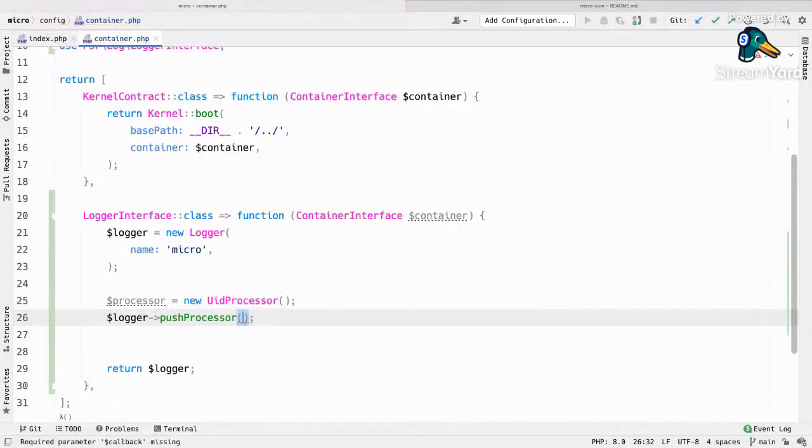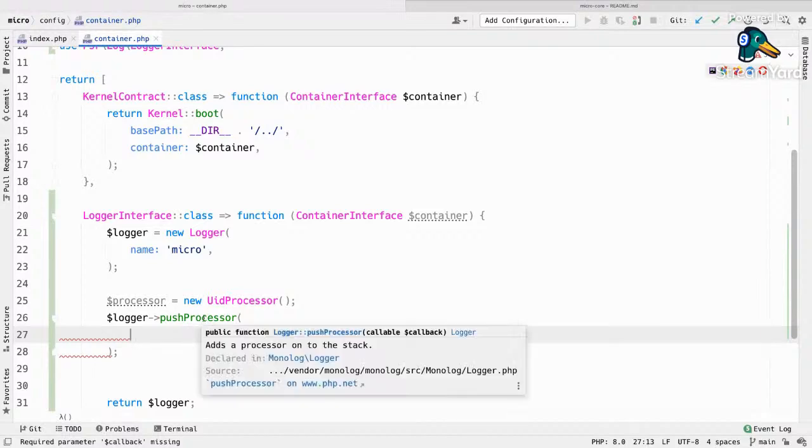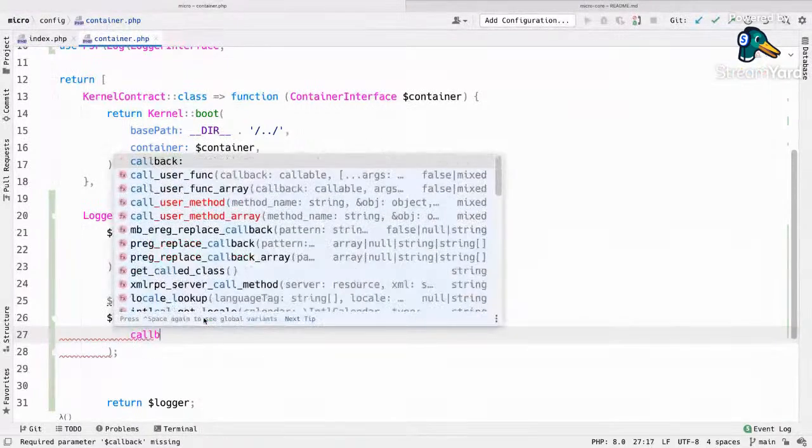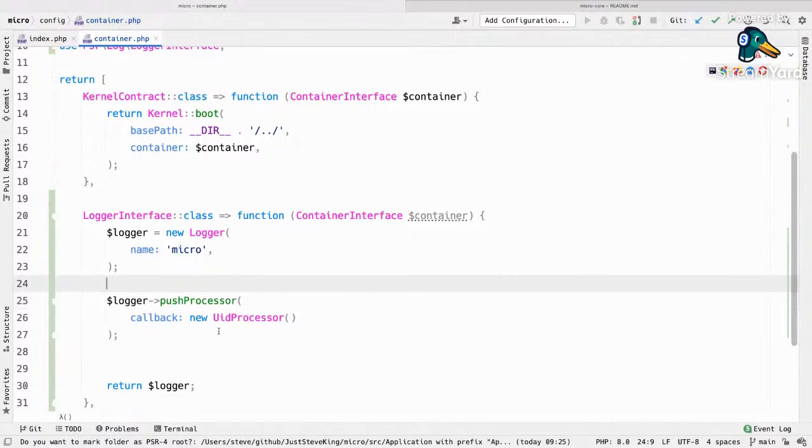And the callback is going to be this new processor here, which we could actually just drop into there. So callback is that. Got rid of that temporary variable, perfect.